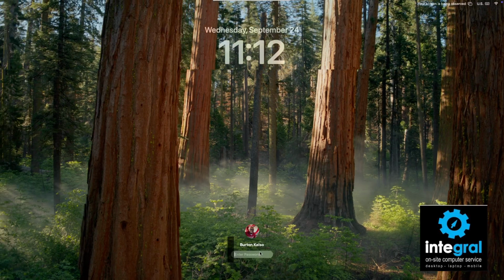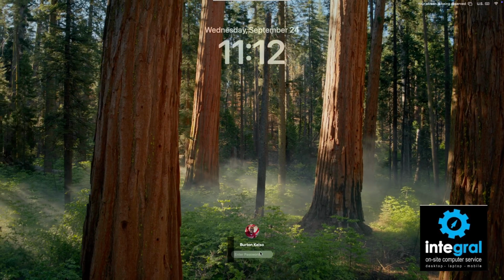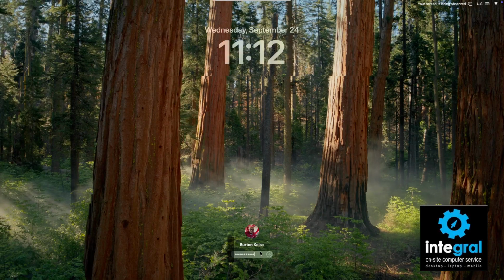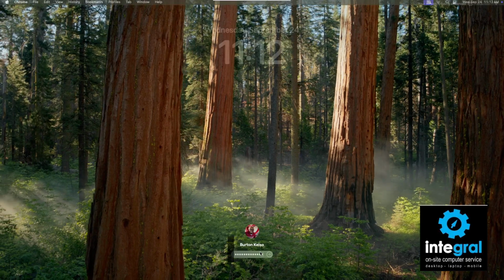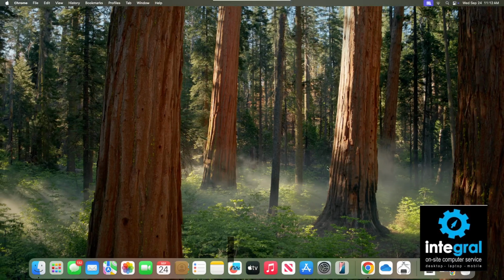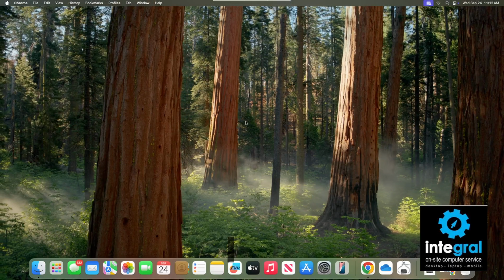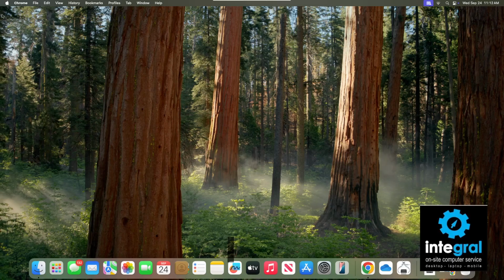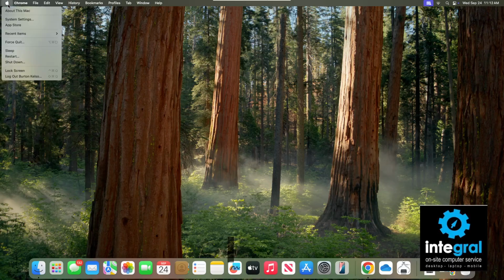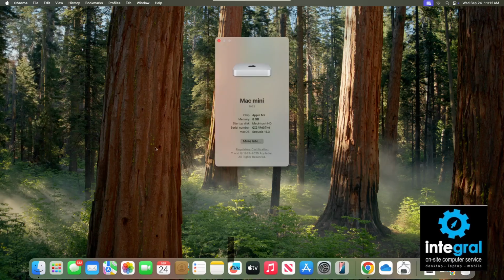So let's switch screens here, take a look at the old Mac Mini, and we're going to go ahead and log in. Give me a second here. Make sure I enter my password right. Make sure that we get into this Mac, and we're in. So how do we check that room on our Mac? Pretty darn simple. If you can follow the cursor here, you want to go to the Apple menu. Once you're in the Apple menu, you want to go to About This Mac.